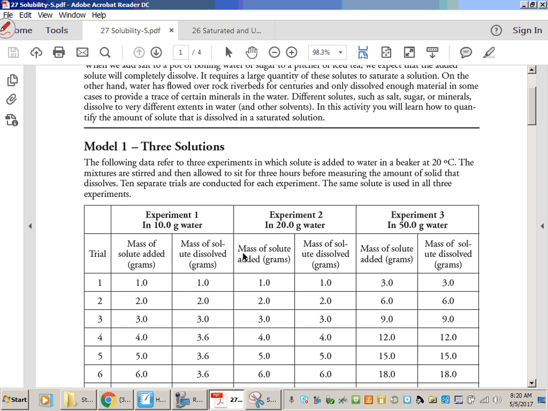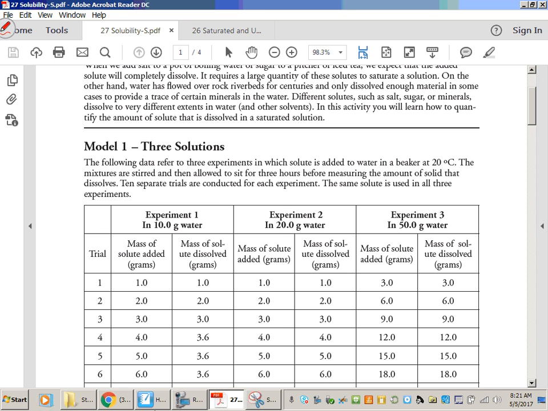So what is the saturation point of this substance? 36 grams per 100 grams. And it doesn't matter that I put it into different solvents, different amounts of solvent. When I get them on the same playing field, which is 100 grams of water, which is always how we define solubility, it is the same thing because it's at the same temperature, and as we're using the same solute, you're going to see that as well.